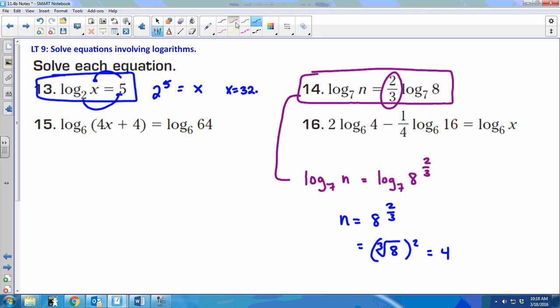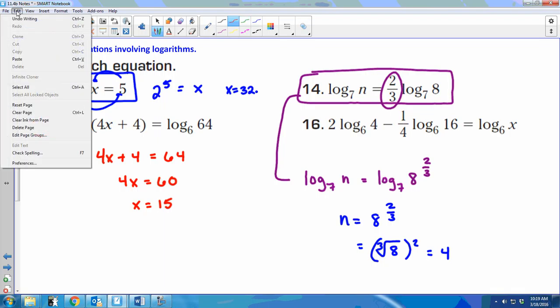All right, back down here then. Log base 6 of the quantity 4x plus 4 equals log base 6 of 64. Do I have to use any properties besides that of equality? Do we have one log on each side? Yes. So because of that, we can just drop that off and solve what we have. We have 4x plus 4 equals 64. There's nothing extra to do. There are no values out in front of the log. We don't need to make exponents. We just need to drop off what we have. So I solve this. You get 4x equals 60. So x equals 15. Is that a problem?